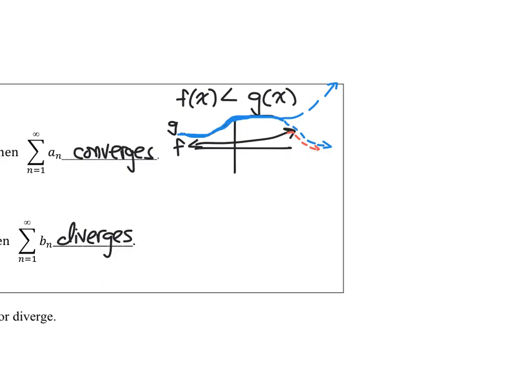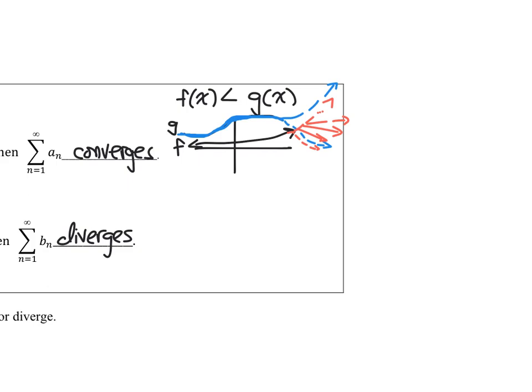All right, so the possibilities are it could go up here, it could come over in this direction, it could go down there, but it could also travel down its original path. So if g of x diverges, we can draw no conclusion about f of x. But if g of x converges, then f must also converge with it, because it is basically sandwiched between g of x and the x-axis in this case.